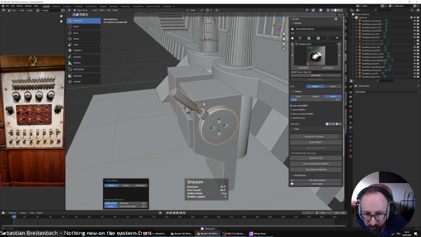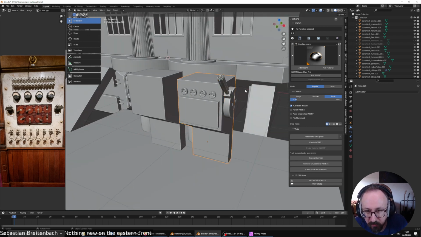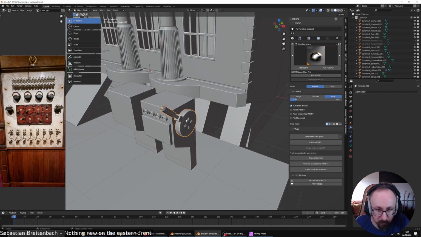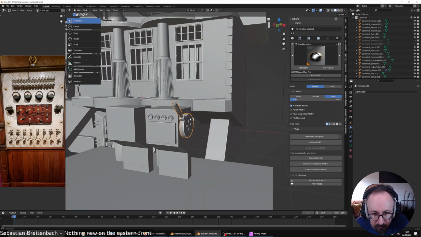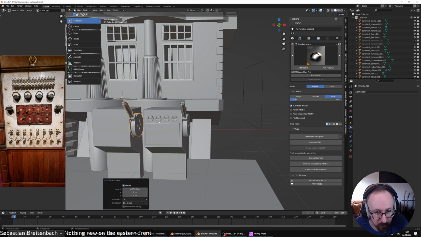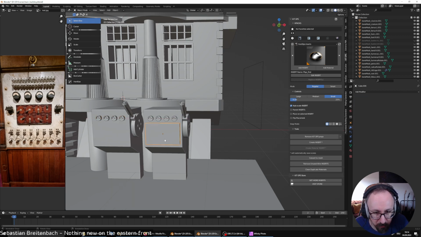Gonna sharpen this, and I actually like that it gives me a bit of rougher edges here around this cylinder thingy. Why not? Do we want to have a copy of this thing? I have like 2 little elements here. I'm not sure if we want that, but for now, let's add some elements.